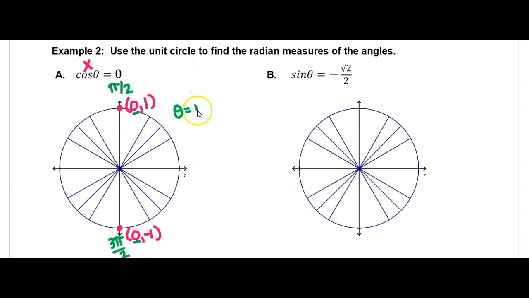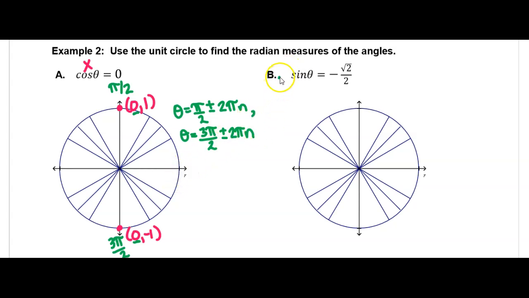So theta equals pi/2 plus or minus, but instead of adding 360 degrees, remember we're in radian mode, so once around the circle would be adding 2 pi. So we're going to add multiples of 2 pi, so 2 pi n. So we could add 2 pi, we could add 2 pi times 2, we could add 4 pi, any multiple of 2 pi, so 2 pi, 4 pi, 6 pi, etc. And we also have to have 3 pi/2 and all of its coterminal angles. So both of those would be our solutions.